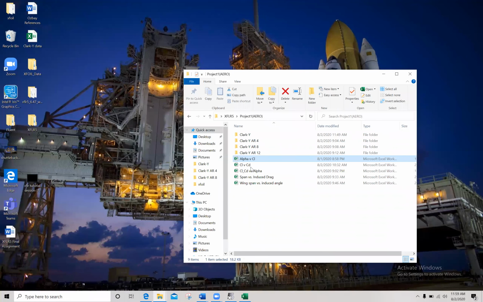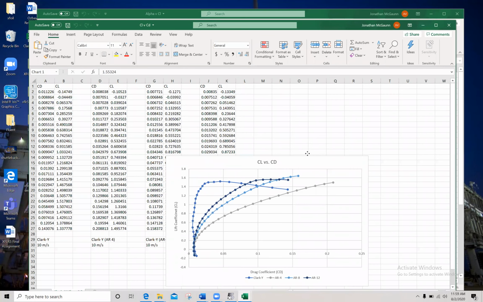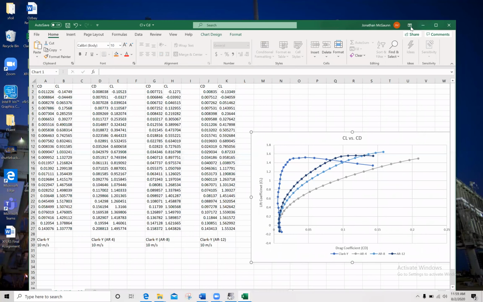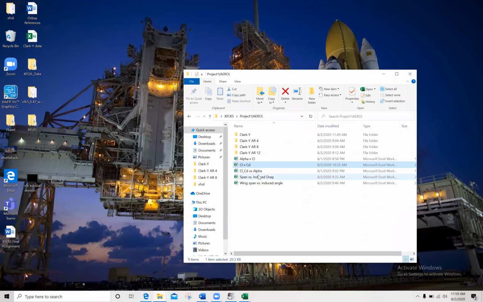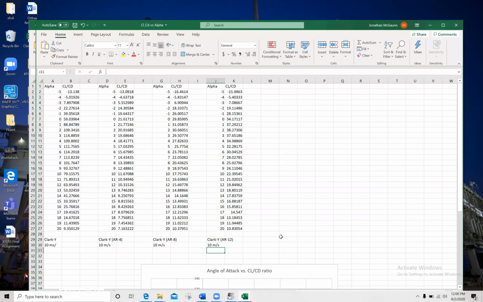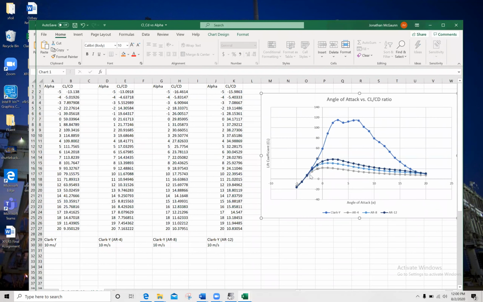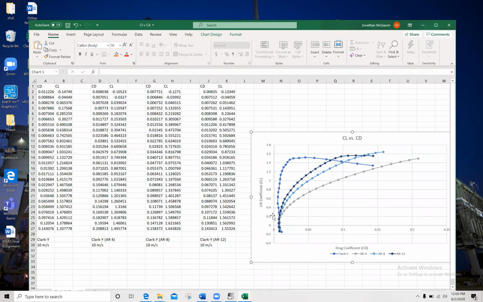Let me show you the other files really quick. This is CL versus CD, completed with the graph. Minimize that, and we're going to show you the CL, CD versus alpha, just like this. Well, I'll talk about this more in the results, but this is very skewed due to the taper ratio. These all have taper ratios of 1, and this has a taper ratio of like 0.69, something like that. So it's a little skewed, but it still is useful for results. Exit out of this. Don't save.